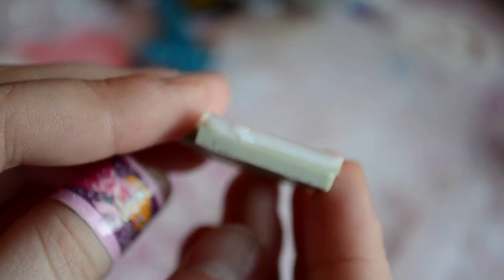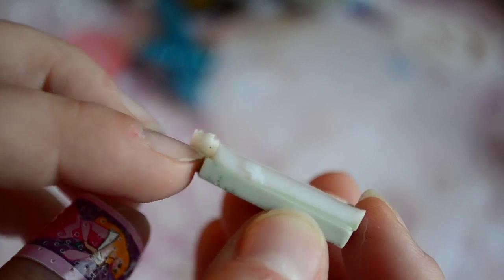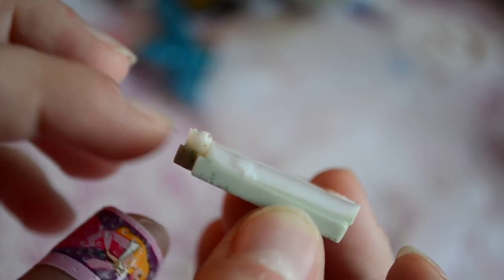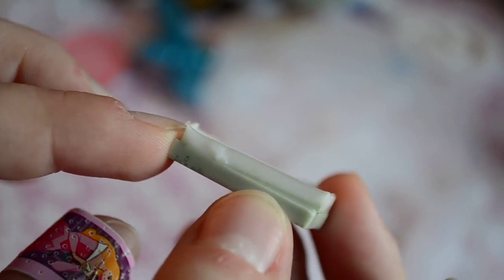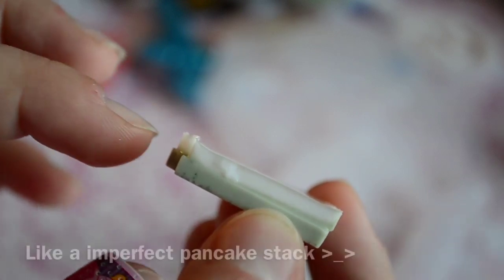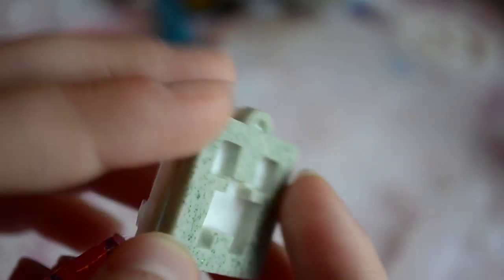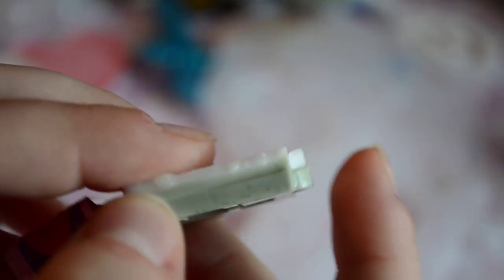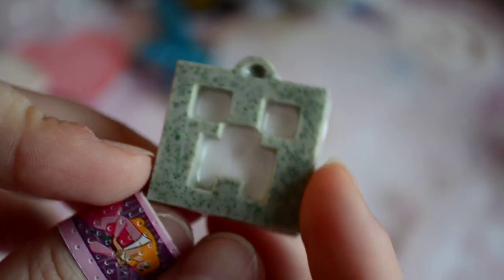The layers are a really good thickness to pour the 2 different colors, but you can really tell they're 2 layers. It's like 2 different pieces stacked on top of each other, and there's an indent and then it juts out there. It does make it kind of difficult to get out of the mold because it's stuck in there, right? But I still like it, super cute.